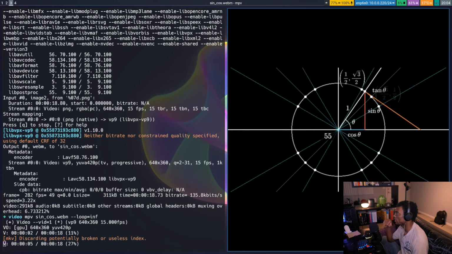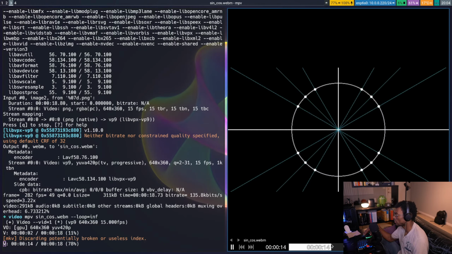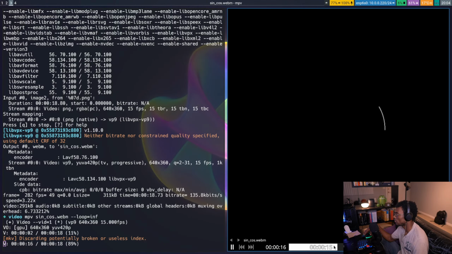The colors are a little off, so that sucks. It's decent enough, though.